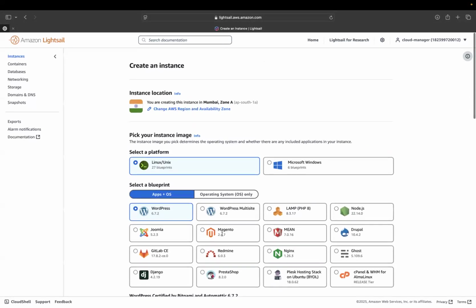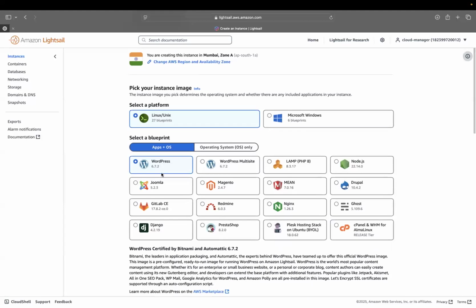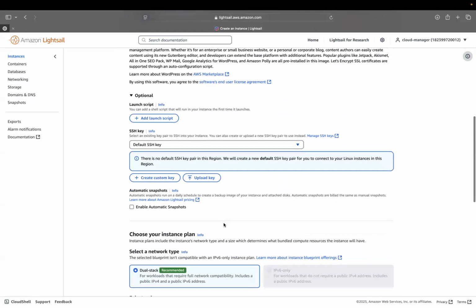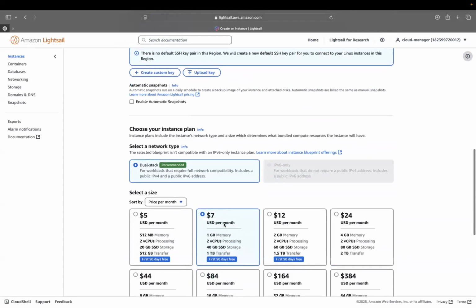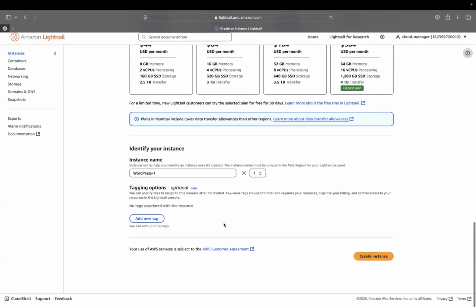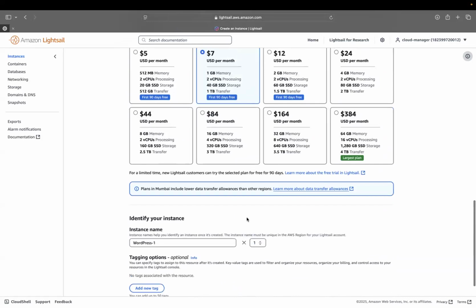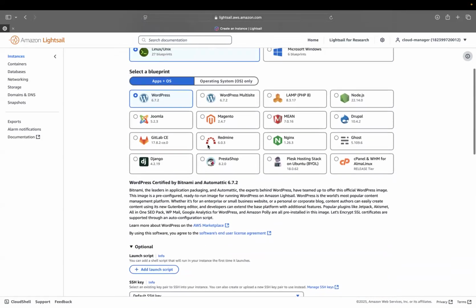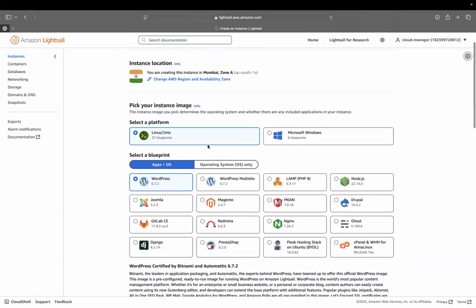Here you can see what service you want. For example, you want WordPress and you just launch it, and your machine will be created with that application, and it's not free of cost. So you need to be aware of it, and you can see the monthly cost.